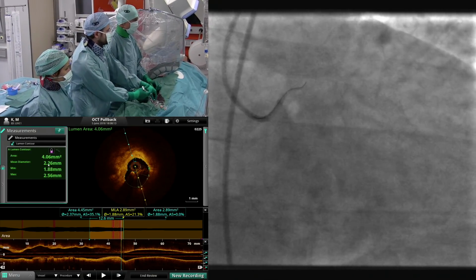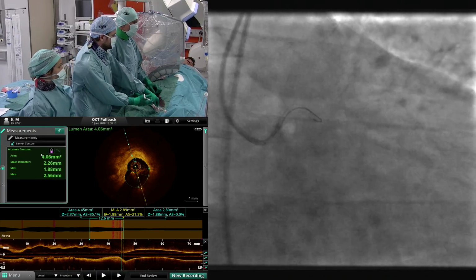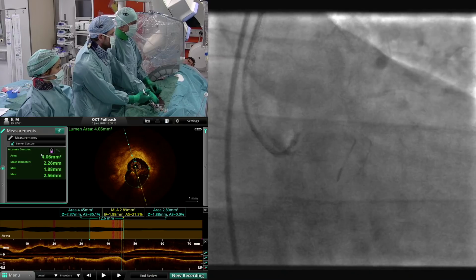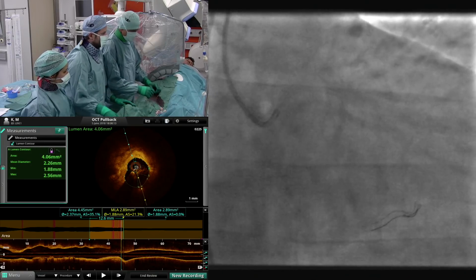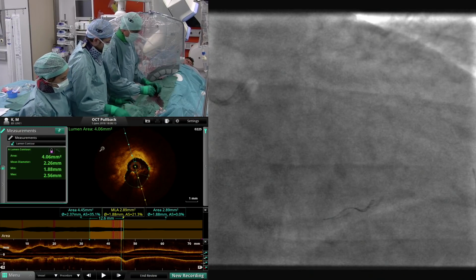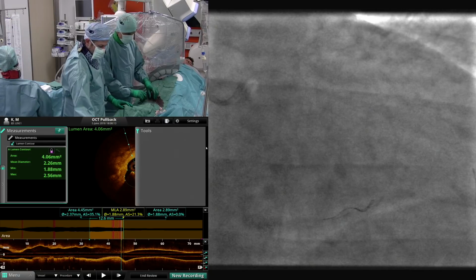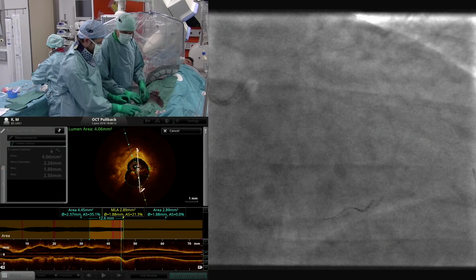We have 4 square millimeter of minimal lumen area in the left main, Bernard, which is far below the anatomic threshold for significance. So this perfectly matches with your measurement. And even though the tightest part is certainly the ostium that we don't see.